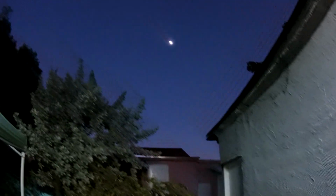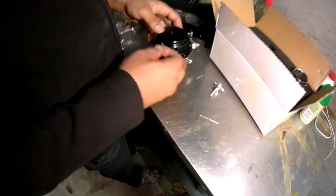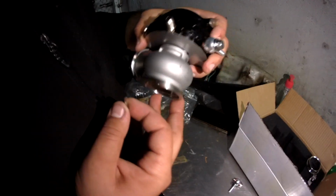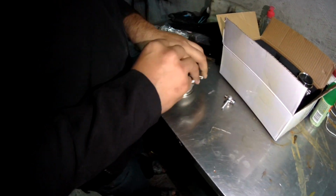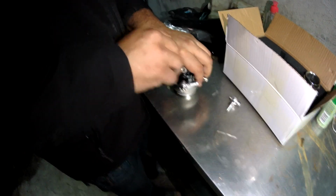And nighttime falls upon us. Again, we're gonna check what spring we have in here, because the spring in there looked pretty thick, and I'm not trying to break my block, because I am keeping it stock. We're not trying to crack a hole in the block, huh?